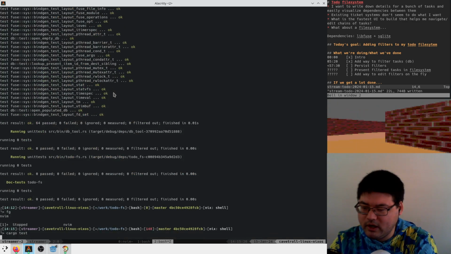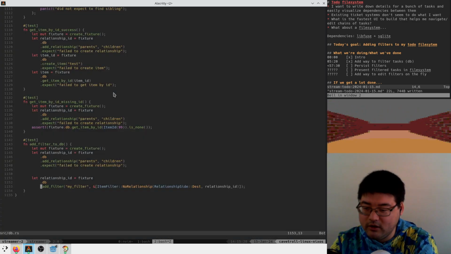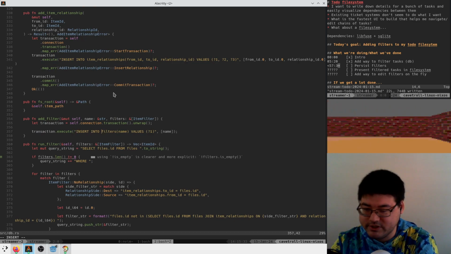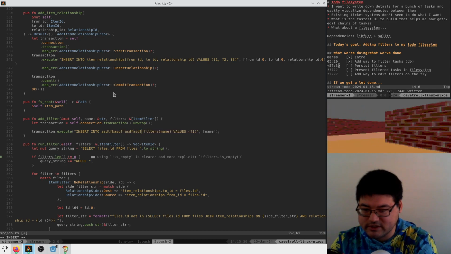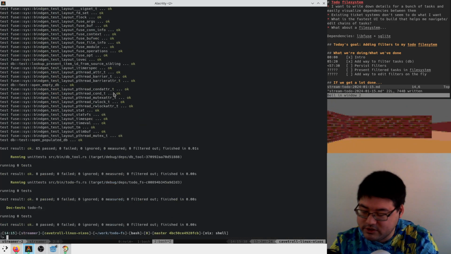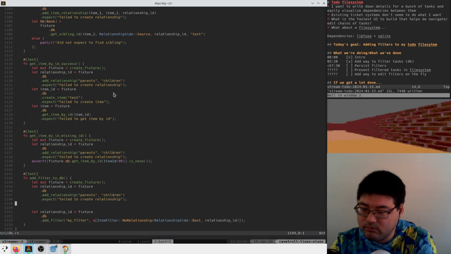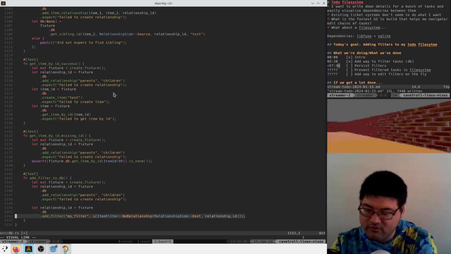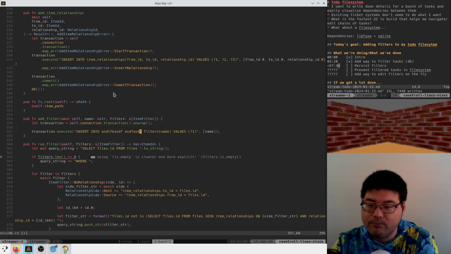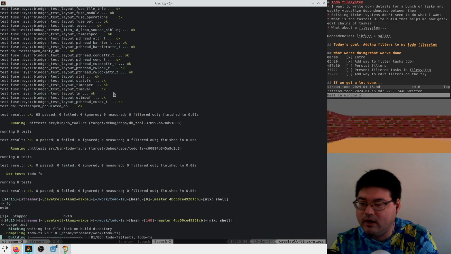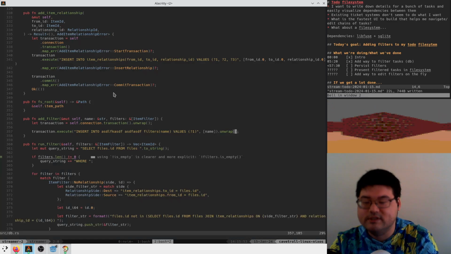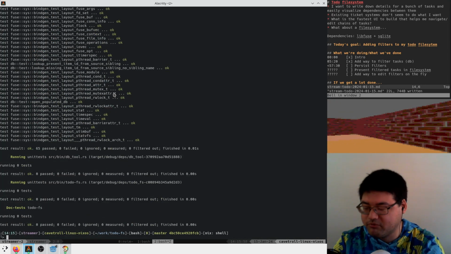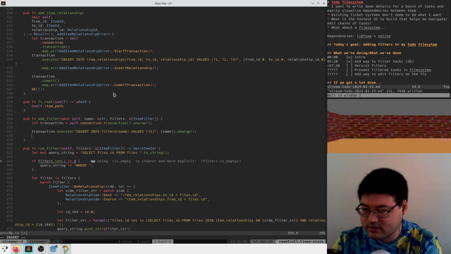And then right now, if we test and we heavily mess this up by putting in some garbage text here, that one test should fail, but it's not. So we're doing something wrong. So we add the relationship. Why is this not failing? Because we didn't unwrap here. Now it'll fail. Yep. Syntax error. Sick. And now we go back. Cargo test. And that works. So we've got the insertion of filters correct.